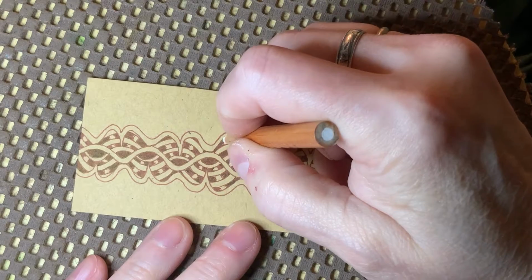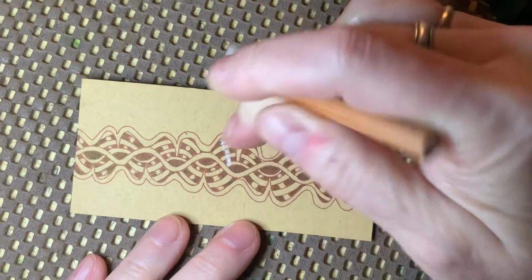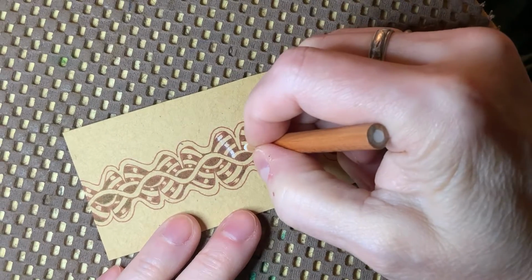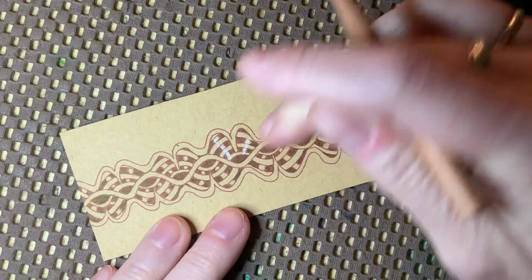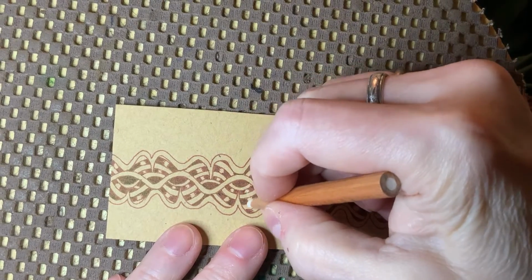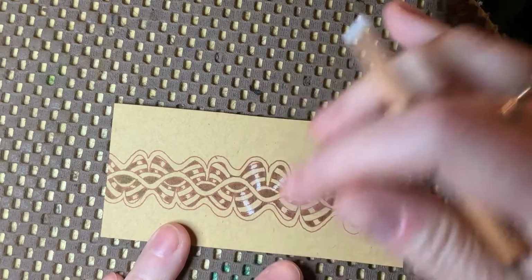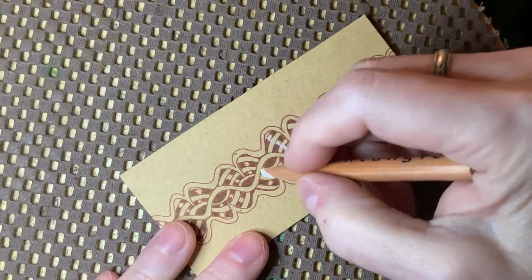So I think what I'm going to do is take my charcoal pencil and just go down the line where I have got these sparkled and add just a dash of bright white. And that's going to make it look amazing.